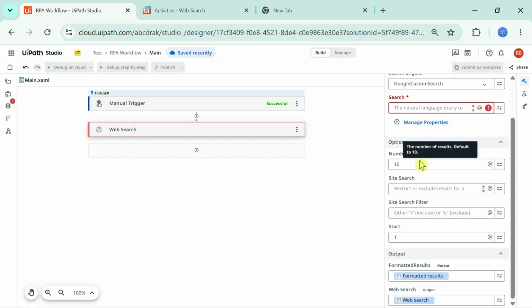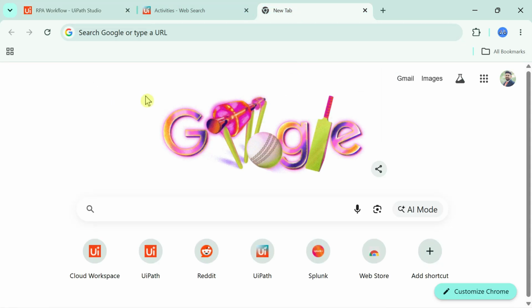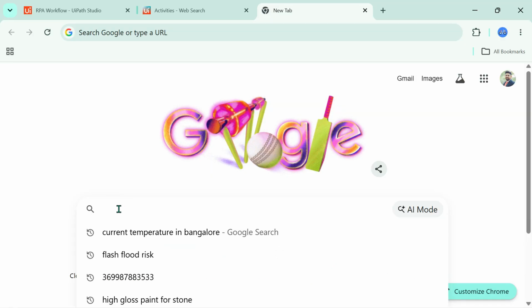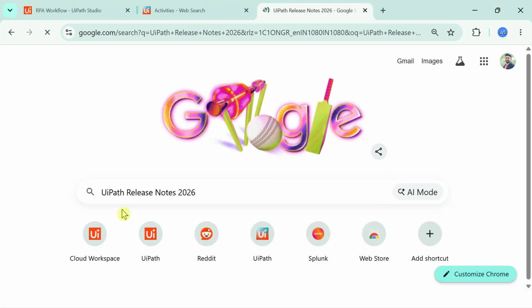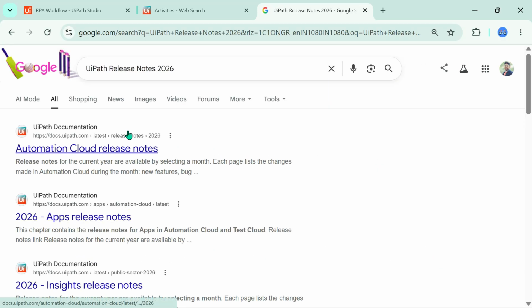The next thing is number of results. How many results you want? So let's say I want only 5 outputs. In Google, if you are typing something, let's say I'm typing UiPath release notes 2026, I simply typed a natural language. What happened? You see the output.